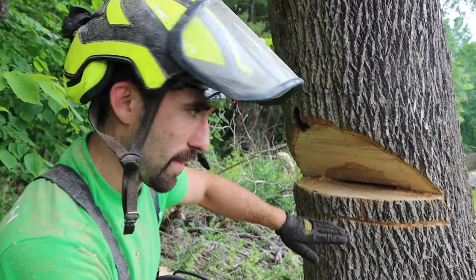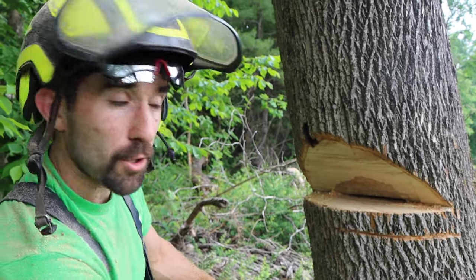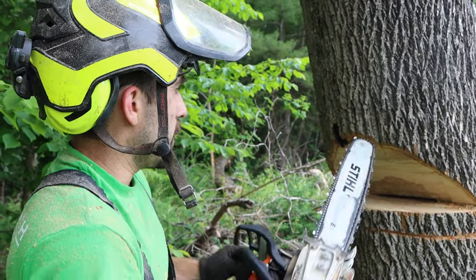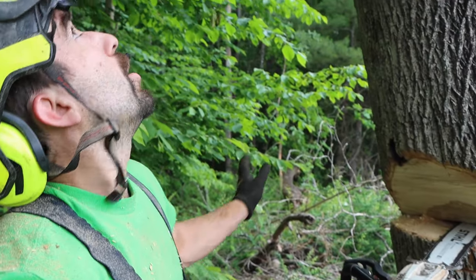Drive this line here. That was my don't-go-below line, so that I don't hit any of my wire staples when I do my back cut. And I cut a little bit of this face right here, so that I could have a double hinge. It allows me, if the tree does get stuck, to cut one side of it and have it roll on the stump to come down and be safe. So now we're going to plunge into it because it's got some lean, and then I'm going to go out my back cut, so that it doesn't have a chance to barber chair. And it gets some speed so I can make it through the canopy of the other trees.